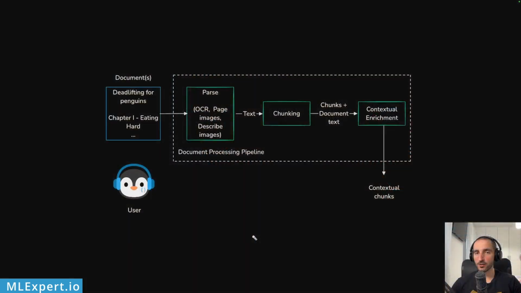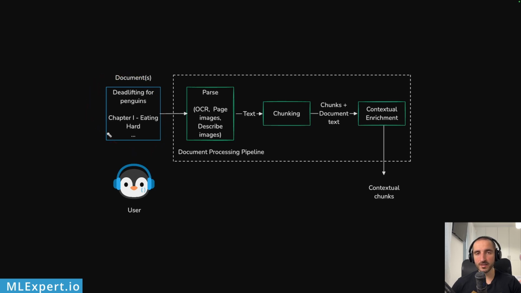Hey everyone, my name is Venelin, and in this video we're going to build a complete document processing pipeline that takes raw documents such as a PDF file and converts them into text that your LLM or AI application can understand. We are only going to be using local models for OCR, layout detection, image understanding, and then LLMs to do the chunking and contextual enrichment of the chunks that we're going to prepare and test with a sample RAG application. Let's get started.